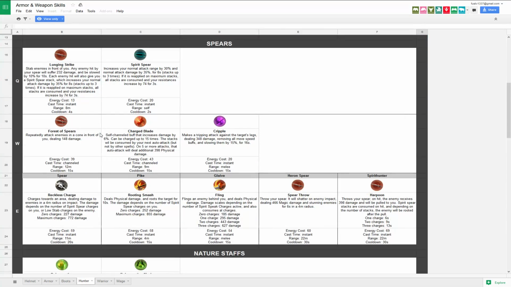Talk about the Spear line. This is my favorite line this patch. The diversity on the Spear line is incredible. You've got open world ganking builds, you've got tank builds, you've got light builds, you've got medium builds. Like, you can get everything out of Spears.